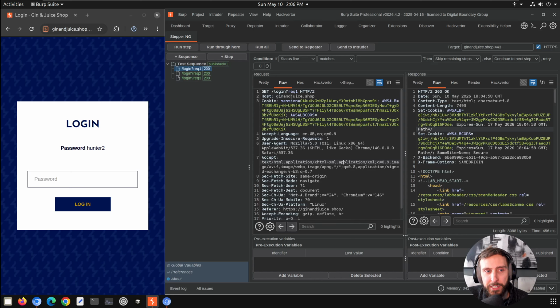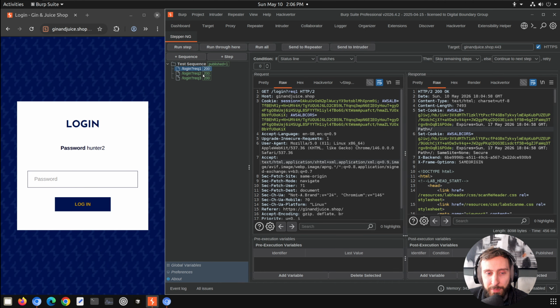In this video, we're going to continue to look at the capabilities of Stepper NG, or next generation. And in particular, we're going to look at the conditional capabilities as well as pre and post validation steps. So you'll see that I have just a contrived example here. This is not a real scenario.